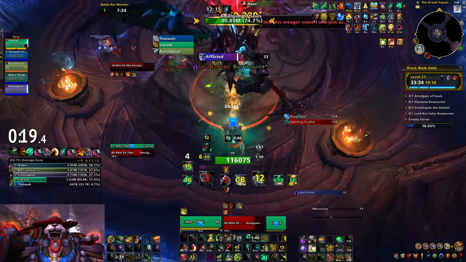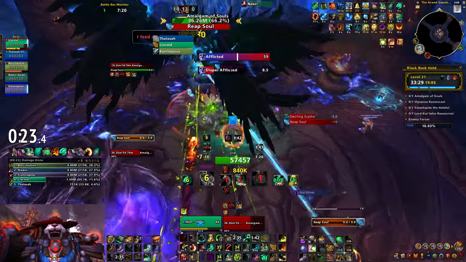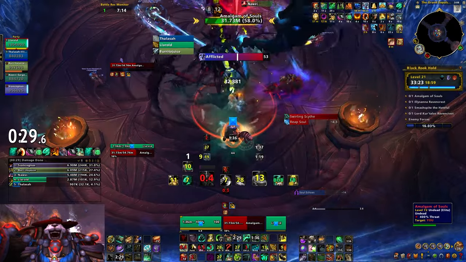Reap Soul is the main tank mechanic. The Amalgam slashes at you, and the slash covers a huge area in the shape of a half circle. It's a very slow cast, and you can easily dodge out of it, just be sure you're not dodging into the third mechanic when you do so.